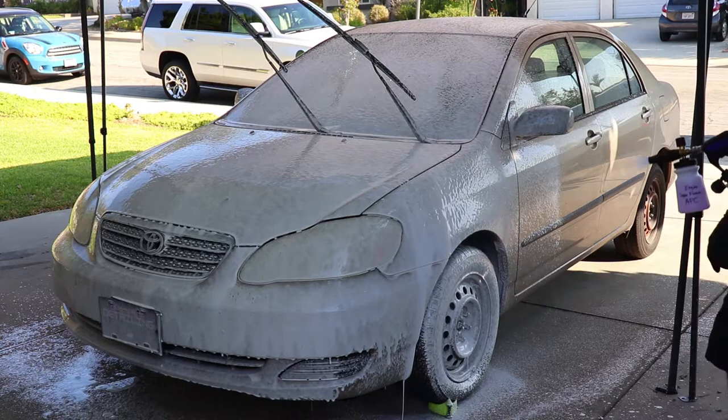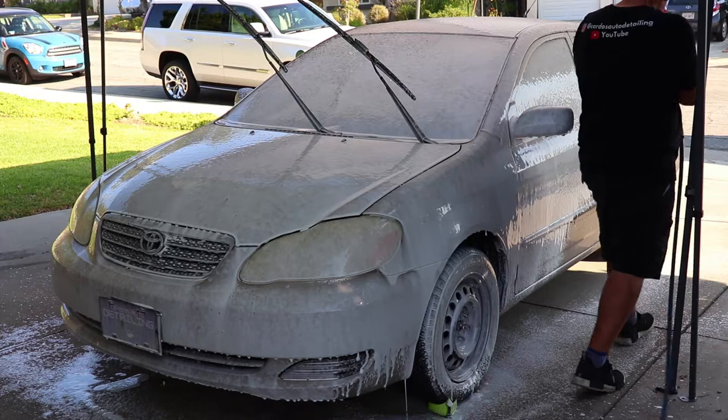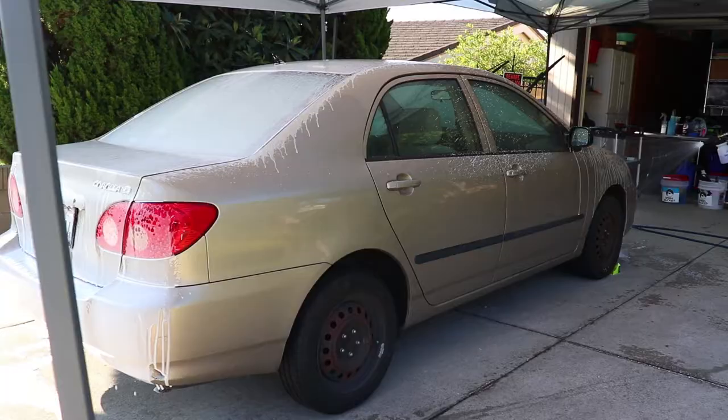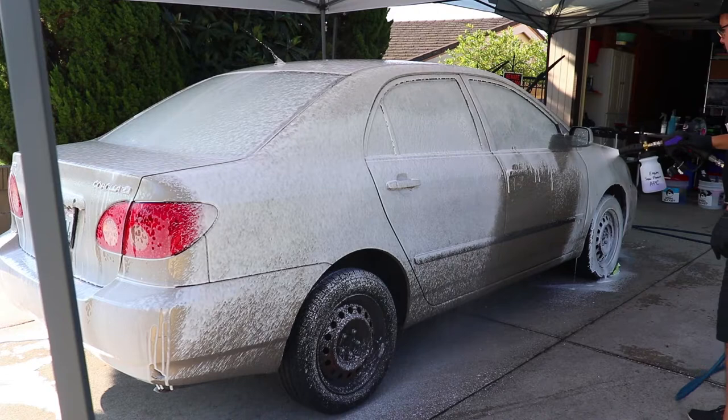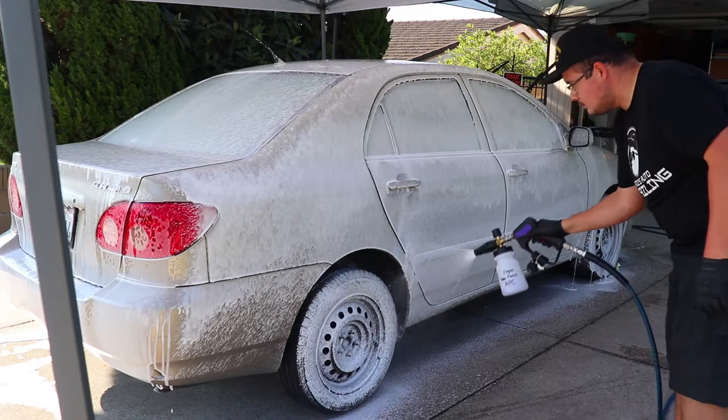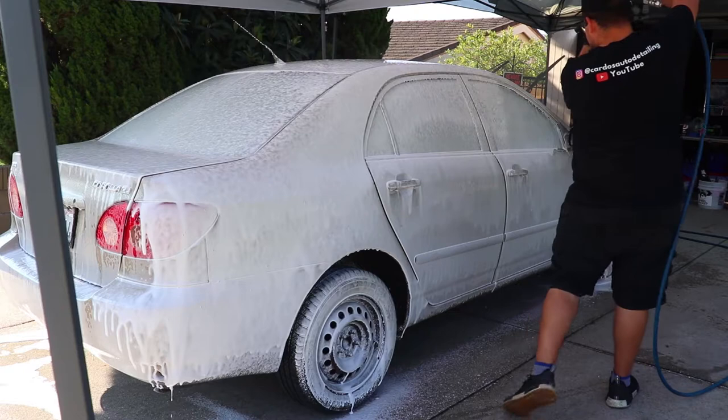I am certain many people will ask why I'm using an APC first for the pre-rinse. Because remember, this is a decon — you shouldn't spend a lot of time rinsing with water that won't cut through grime. Because Super Clean has a high alkaline pH at around 12, not only will it cut through contaminants, but it is also a great traffic film remover. Applying this on a dry surface will shred right through the grease and grime, rather than running off on a wet panel. Let the product work for you, not you working for the product.